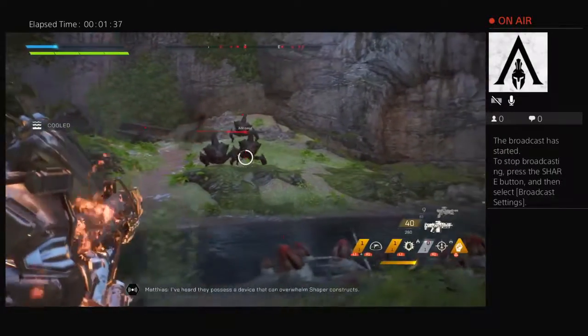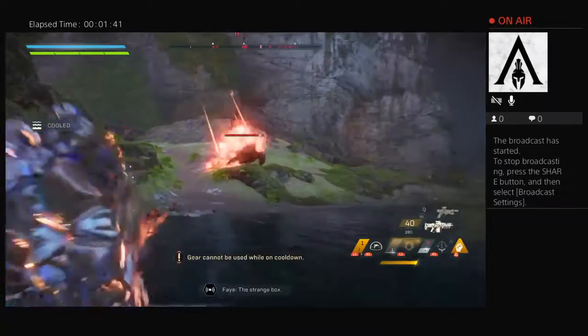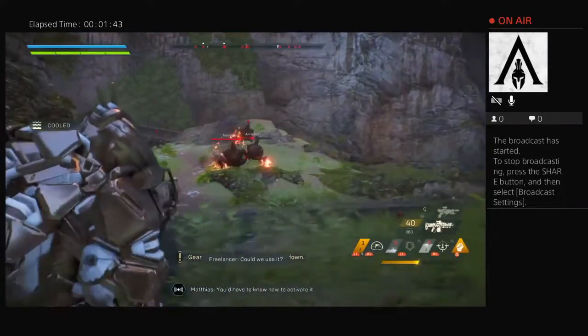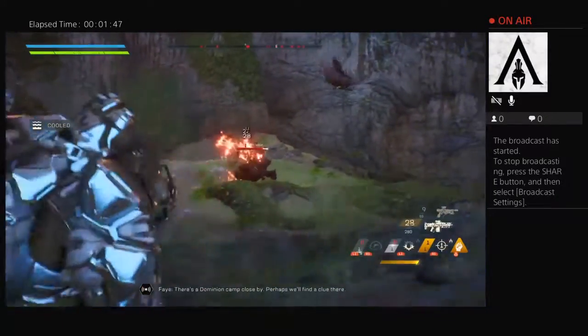I've heard they possess a device that can overwhelm Shaper constructs. This strange box. Could we use it? You have to know how to activate it. There's a Dominion camp close by. Perhaps we'll find a clue there.